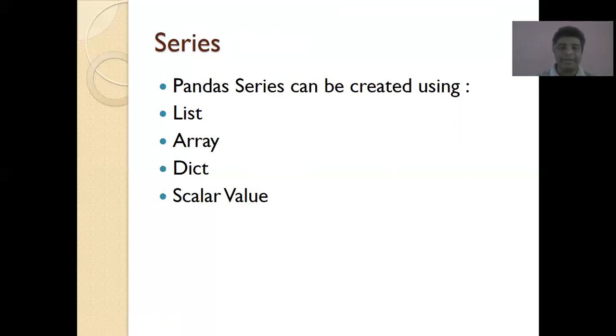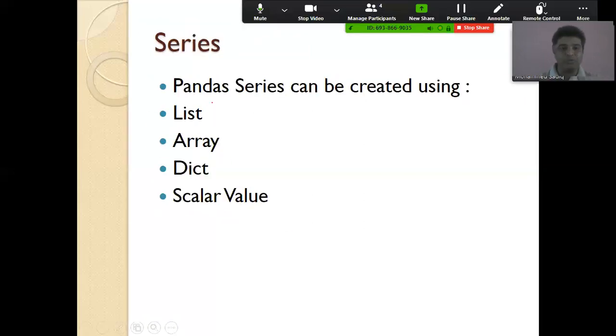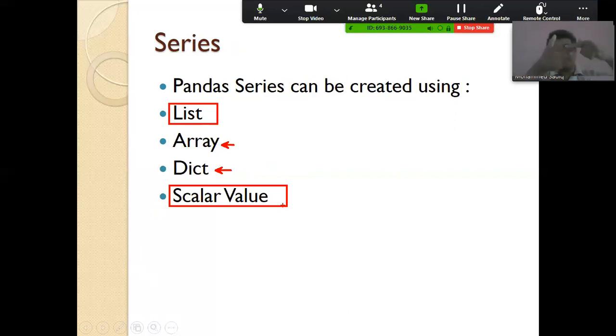If you want to create a series, we have different ways. We can create it with the help of a list. A list we saw within regular Python is nothing but a group of values. We can also work with a Numpy array, so you can create a series based on a Numpy array. You can create a series even based on a dictionary, which contains key and value pairs. We can also create a series based on a scalar value. What is a scalar? A scalar is a single value. You want to have one single value repeated for multiple columns.